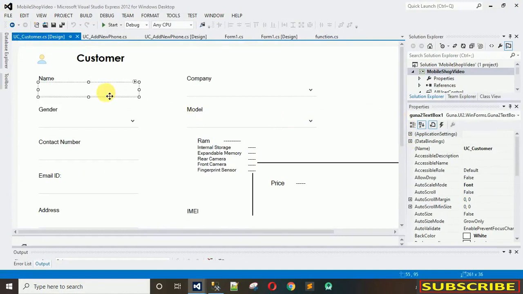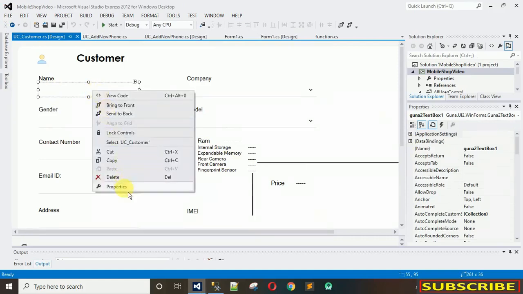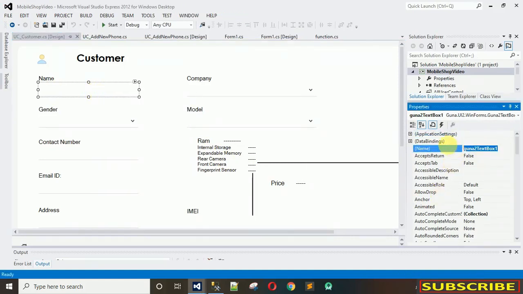First thing we have to do is change the names of these text boxes and labels and the form as well. So right click on this, go to properties, and here you can see this is txtguna, and I'm going to change the name of this text box. Okay, so this is txtname.